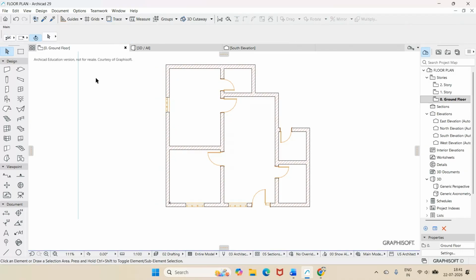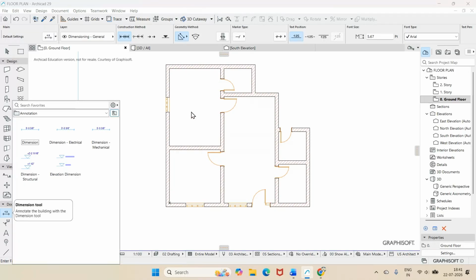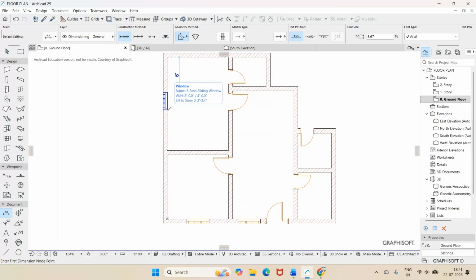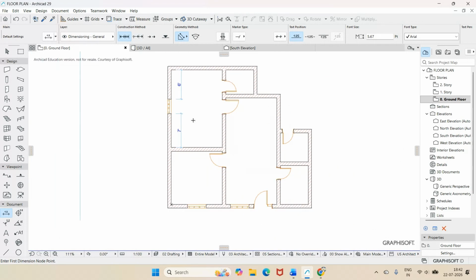So now I will go for this dimension. Go to linear dimension. Sorry. Go to annotate. Select this one. Okay. Similarly, I will select this one. Double click on this. Let us have 6 feet. Similarly, on this side, take this position. Now we have 7 feet. So I want to change by another 6 inches to be exact.